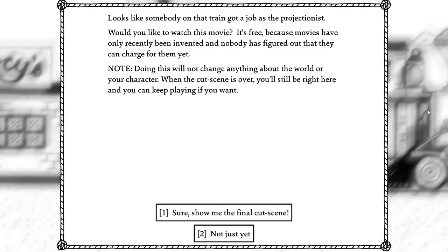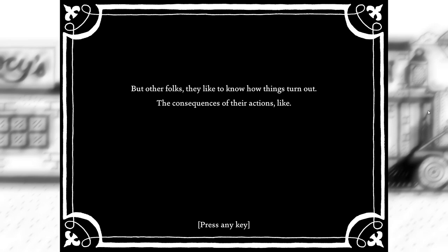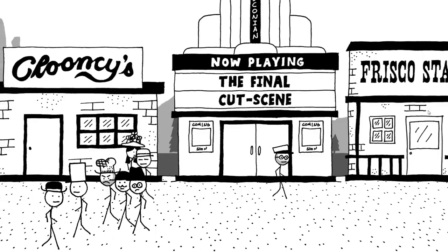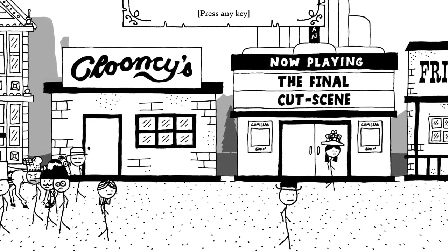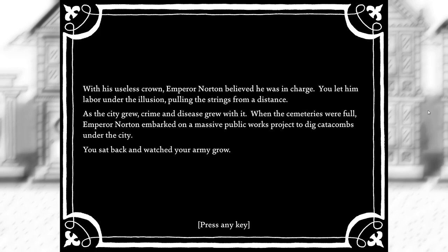All right, folks. Here we go. Yes, we do like consequences of their actions. Take note, vampire. Yep, I have to do well. Didn't have to do it while on fire. That's nice. So there's everybody doing their thing. With his useless crown. Oh, right, I gave him the necromancer crown.